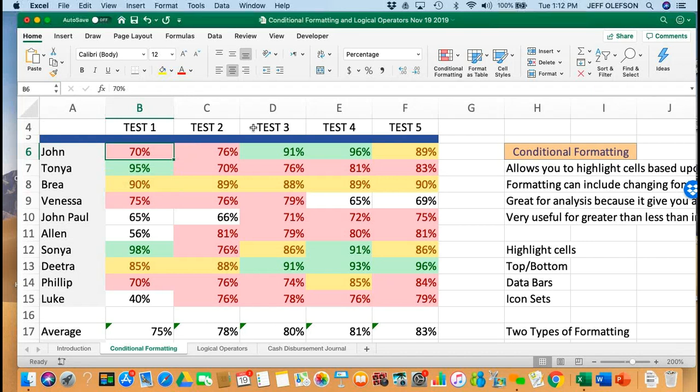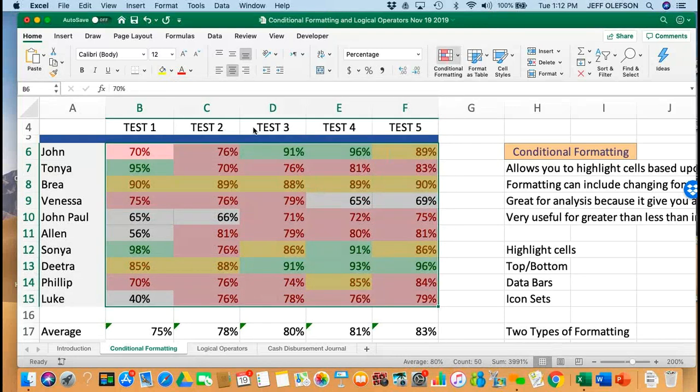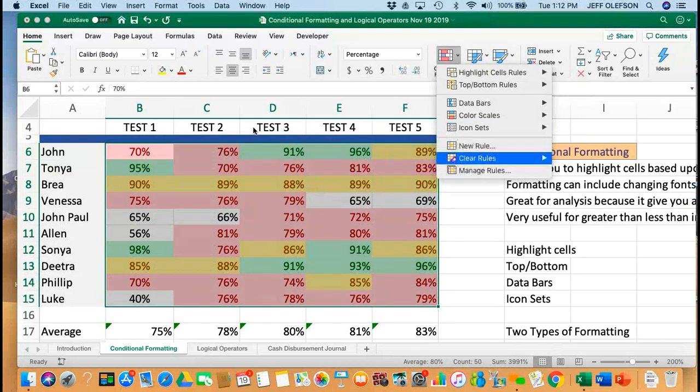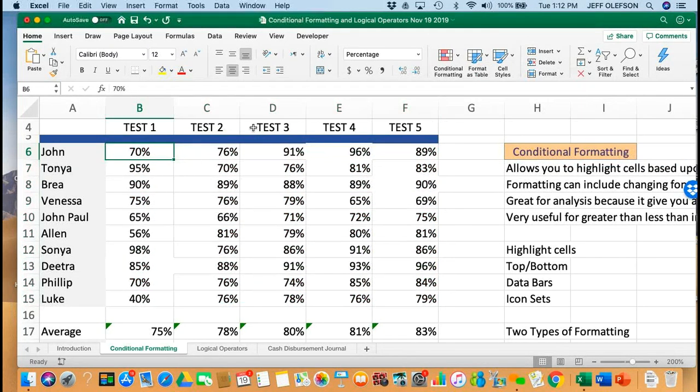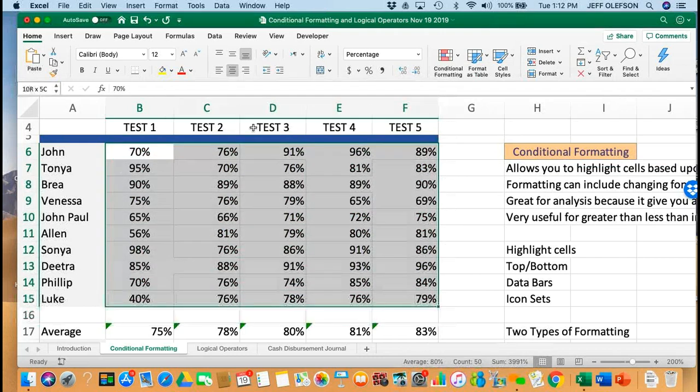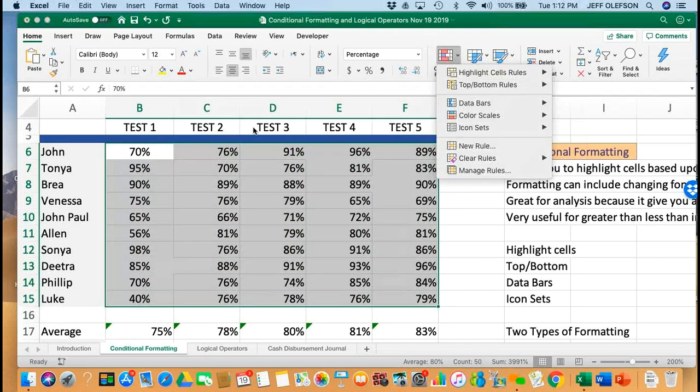Let me just go over a few more details on this data before we do words. So number one, if you decide you don't like it, you can clear it. And the way you clear it is, again, to go to conditional formatting and clear your rules. And I'm actually going to do it one more time, even though you didn't request it. So I'm going to go again and look at my data.